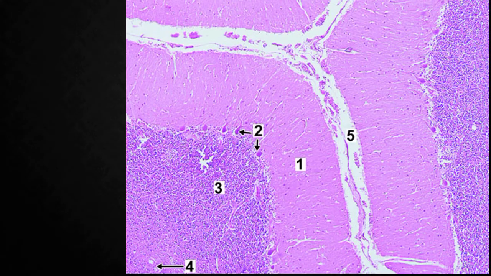Now moving to the cerebellum, what are the things to identify in the cerebellum? In the cerebellum, we can identify different layers. This is the molecular cell layer. Then the second layer: can you see the flask shaped cells here? These flask shaped cells are called the Purkinje cell layer. This is a very important, specific identification point of the cerebellum.